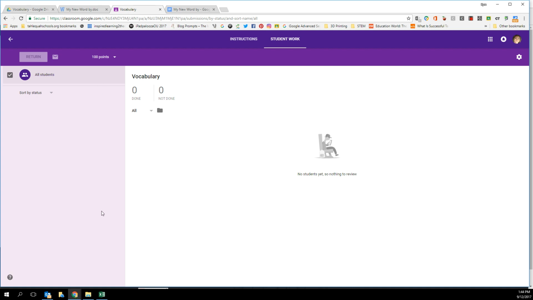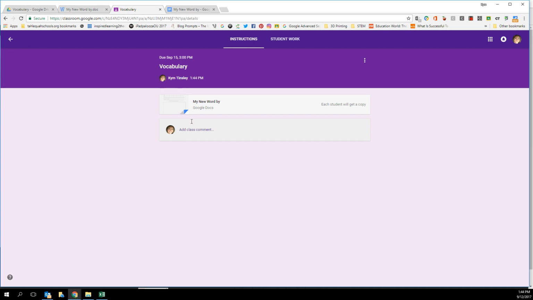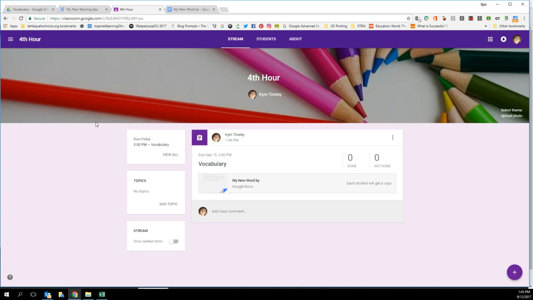If you grade in Google Classroom, you'll be able to click on each of their documents, and you'll be able to look at, comment, and edit with them all of their documents. You can go in, you can add instructions, you can add comments, whatever you need to do right here. This white arrow in the top bar takes you back to your stream for your classroom. It says that this is due on Friday at 3 p.m. for all of your students. They will have that same exact message.